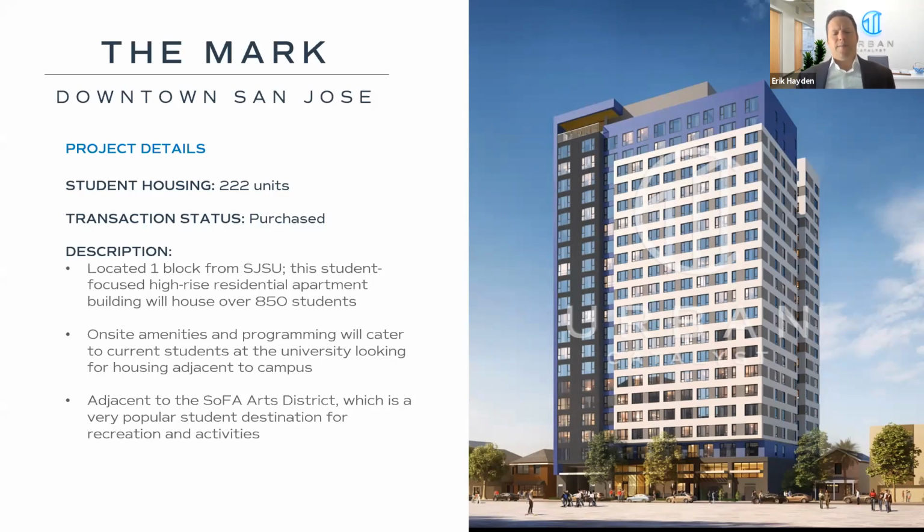To give you an example of just how intense the demand is getting for student housing here in San Jose, there was a survey done last year of San Jose State students, and 13% responded saying that in the previous 12 months, they had experienced homelessness. And to combat that, the university now has parking lots on campus that are designated for students to sleep in their cars. And they have security guards that watch them at night to make sure that they're safe.